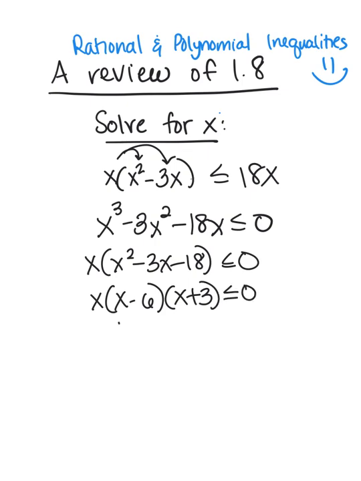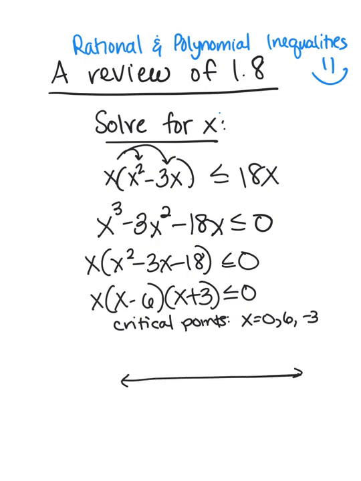And so now I'm ready to find my critical points. So there are 3 of them. Don't forget that x is 1, so we have 0 for that, and then 6, and then -3. So I'm going to draw those on a number line in numerical order. I'm not going to care about the spacing. And then I look at my inequality sign, and I see that it is less than or equal to, and because of the equal to, I'm going to shade in all 3 of those circles.